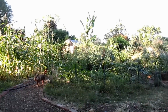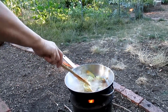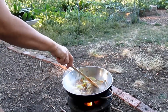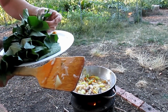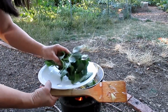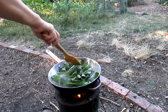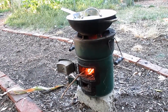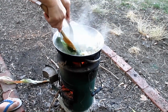We're going to be now adding in the greens and the flowers of the squash plant. Yep, the final ingredients have now entered the wok. So now that the greens have steamed up a bit, it's easier to mix into the rest of the dish.